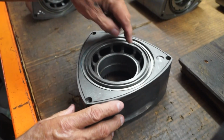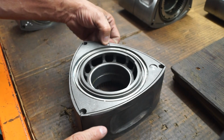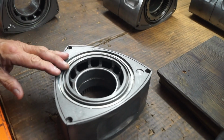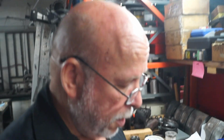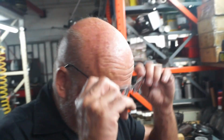So anyway, I did this operation, got lucky, got real close, had to touch it there with a die grinder, and boom, we're dead nuts on the balancing. I have the data, which I'm going to print when we make this video, to show you that these rotors are, I actually have the picture on my phone, like 0.15.